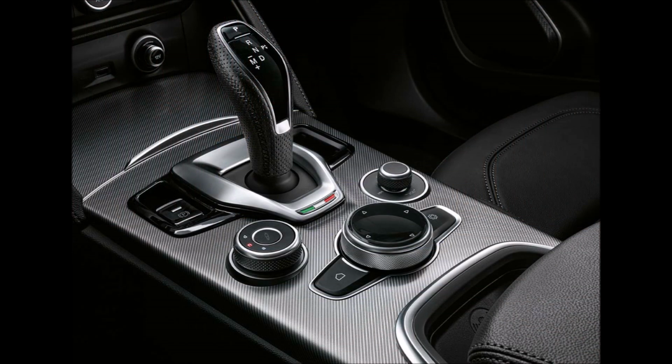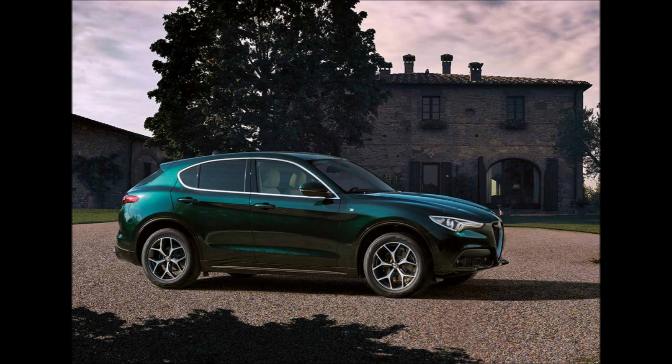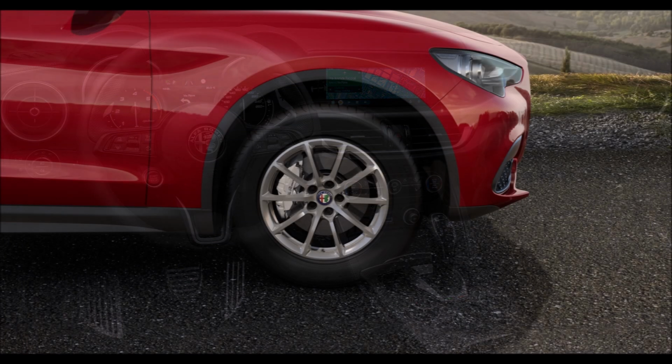We're going to use that same Alfa Romeo configurator so you guys can see these wheels on cars, so you'll know exactly how they will look once you get them on your brand new Alfa Romeo Stelvio. Now I'll be going over the interior options in future videos, but I wanted to go over the wheel options for you guys and see what you thought. Quadrifoglios aren't out on the configurator yet for 2020, so I have to wait on those, but this is the standard models like the Super, the Executive, the Fast, the Veloce, all of that. So you get these wheel options over these trim levels for the Alfa Romeo Stelvio.